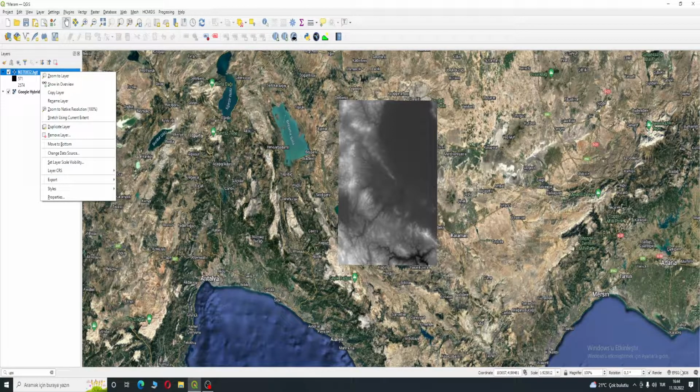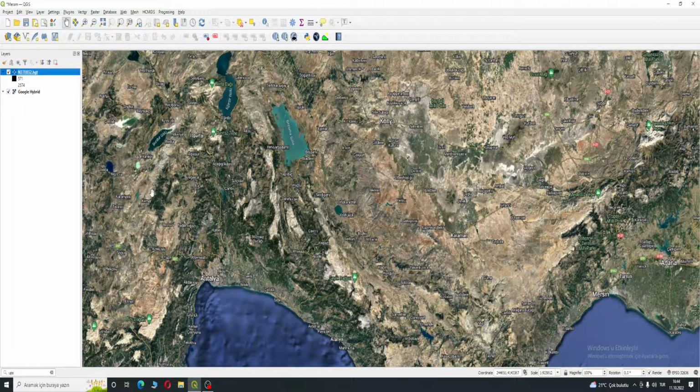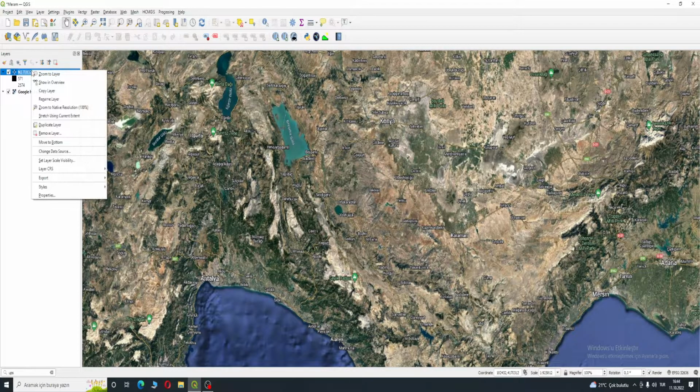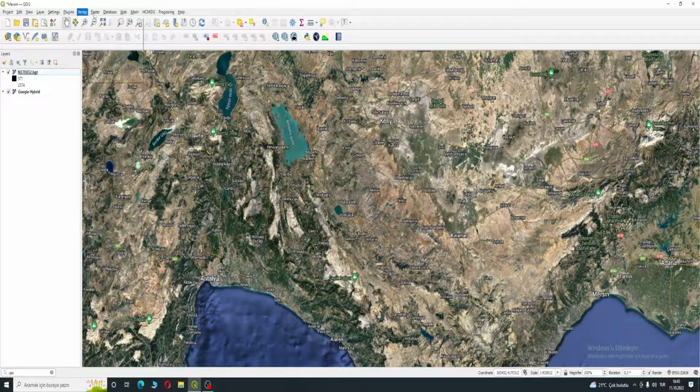I use 32636. So I need to match that again. So it vanishes because I need to warp this layer again.